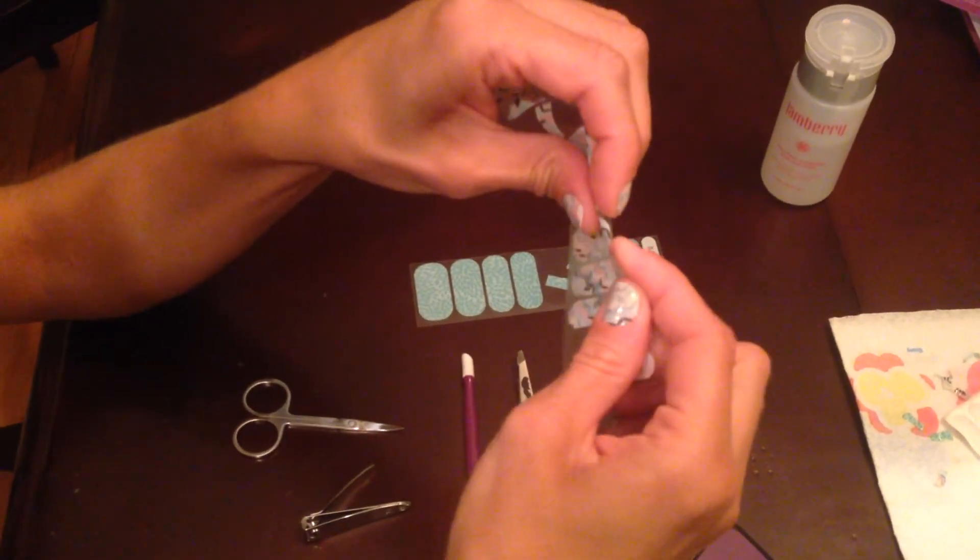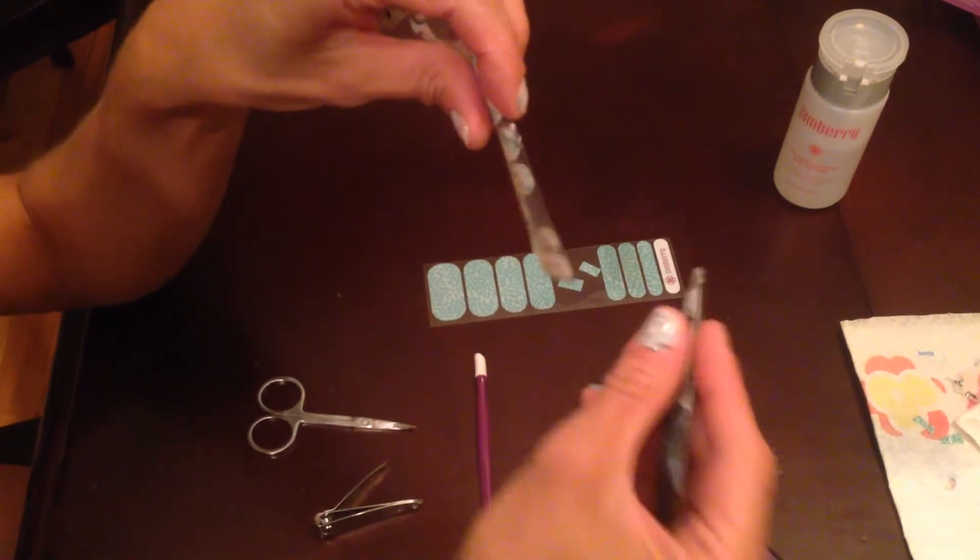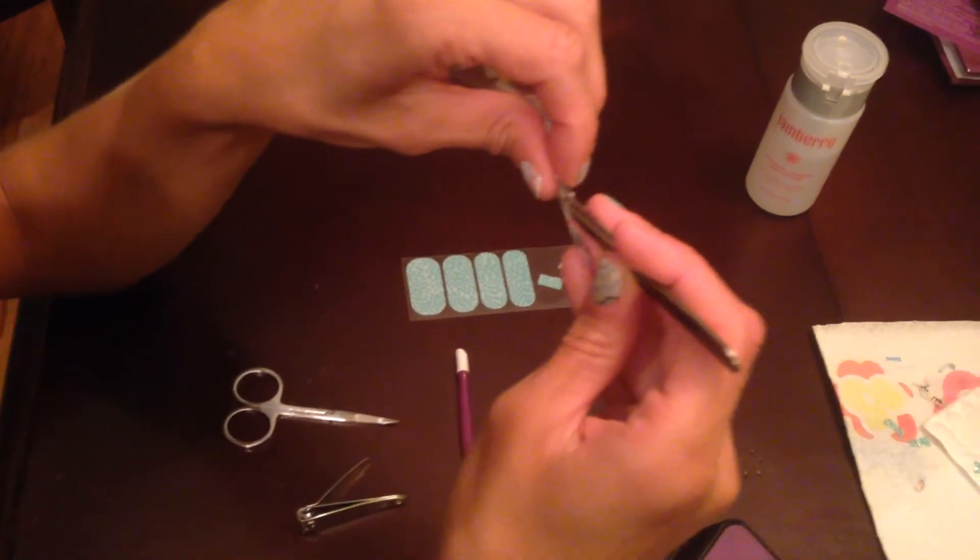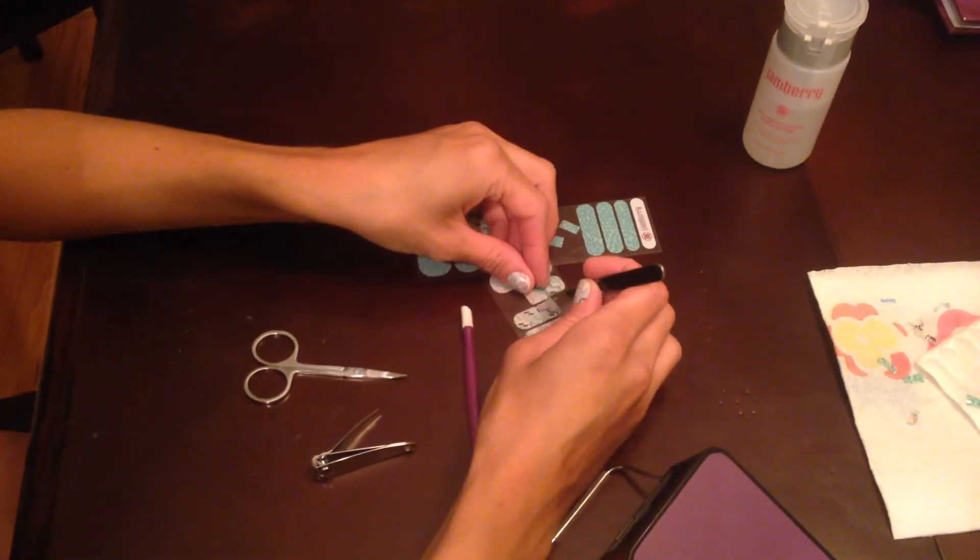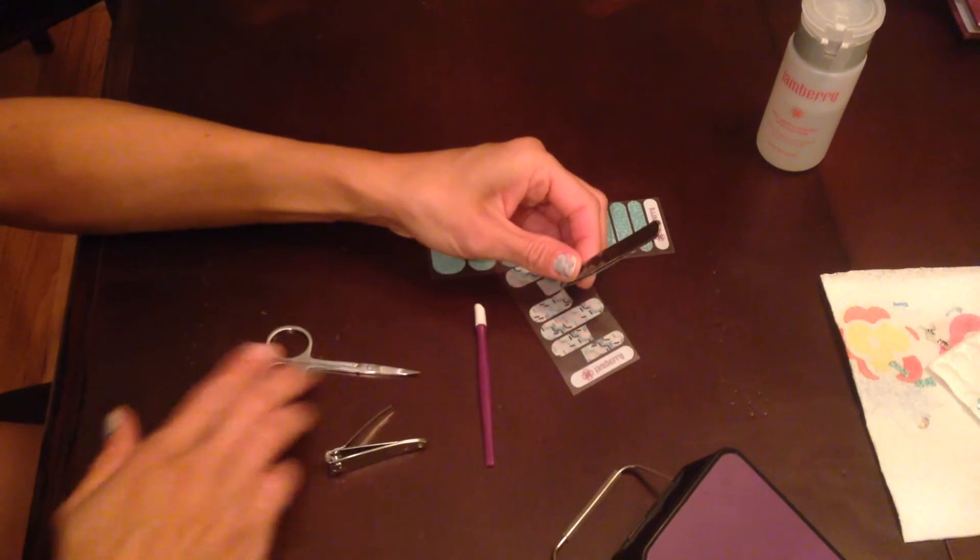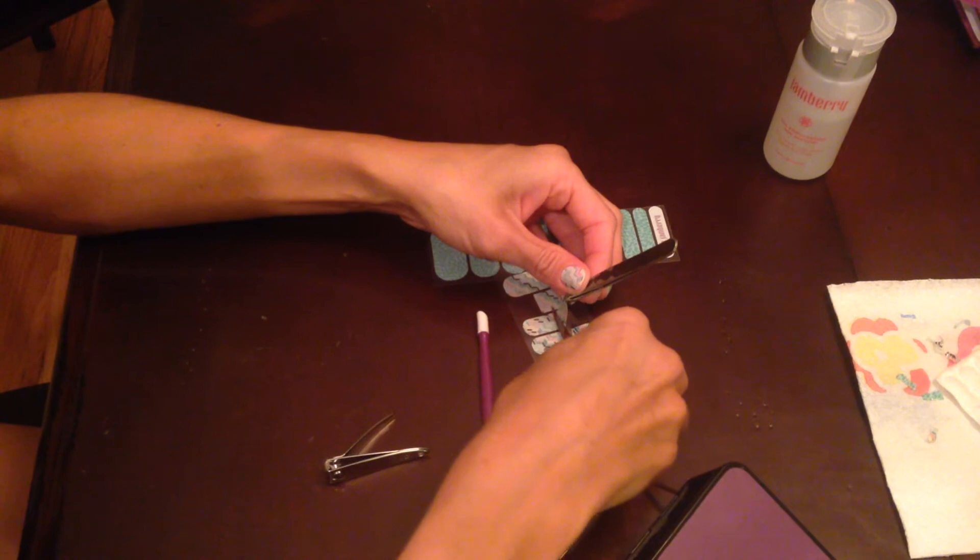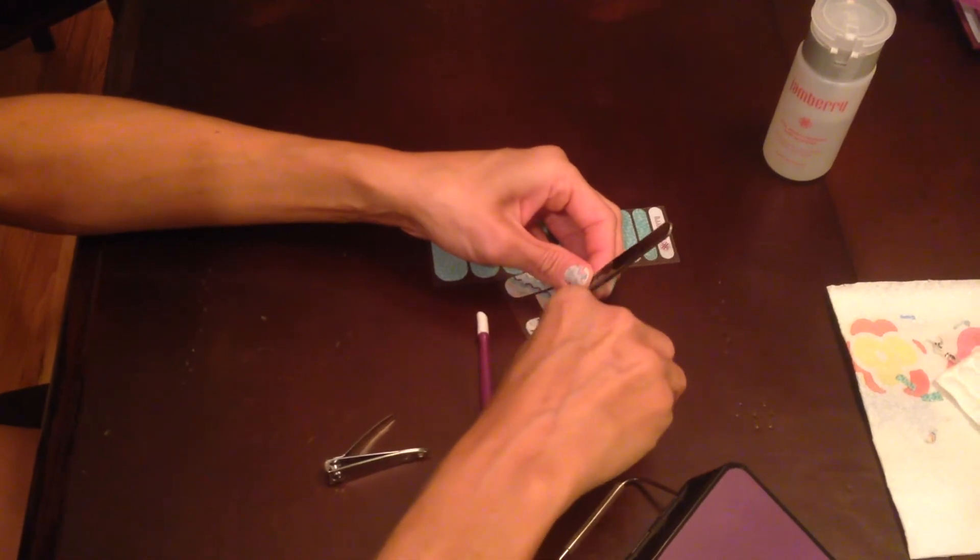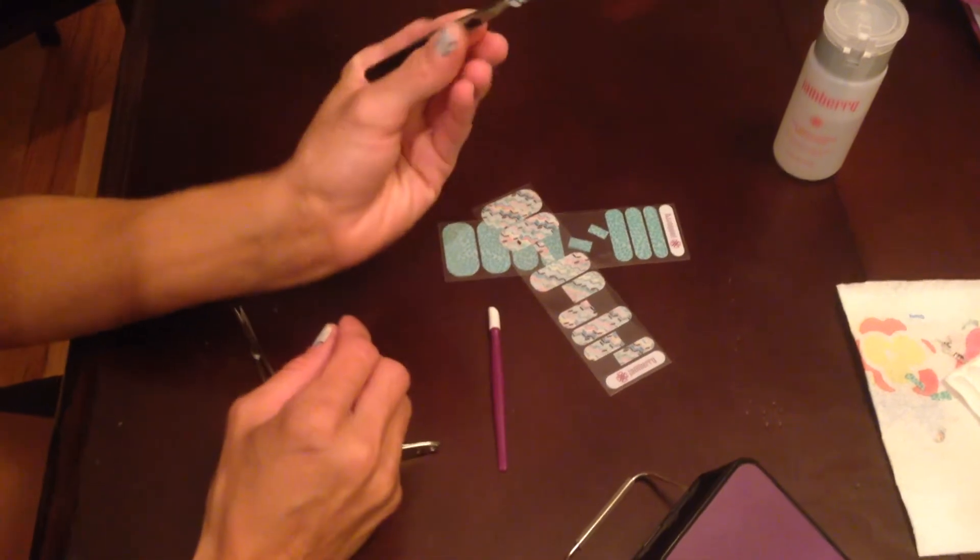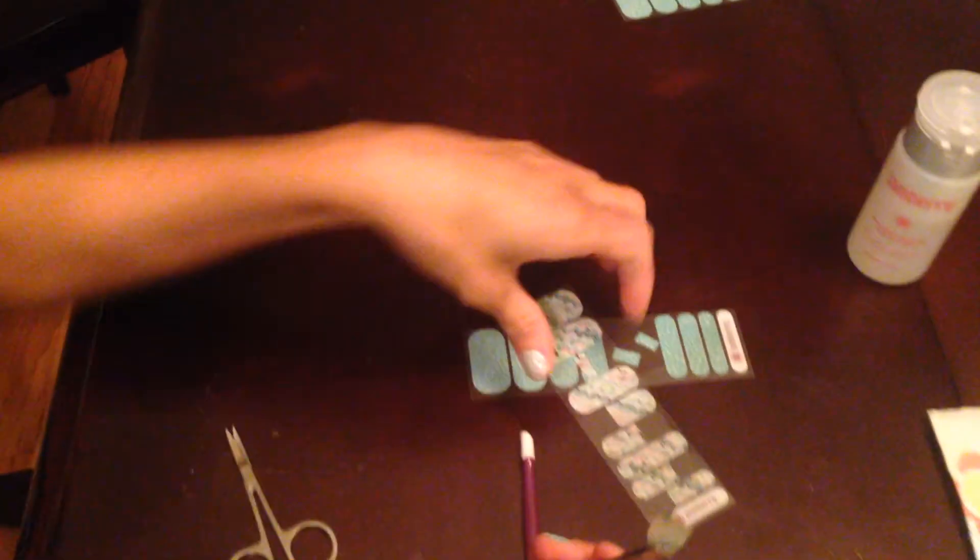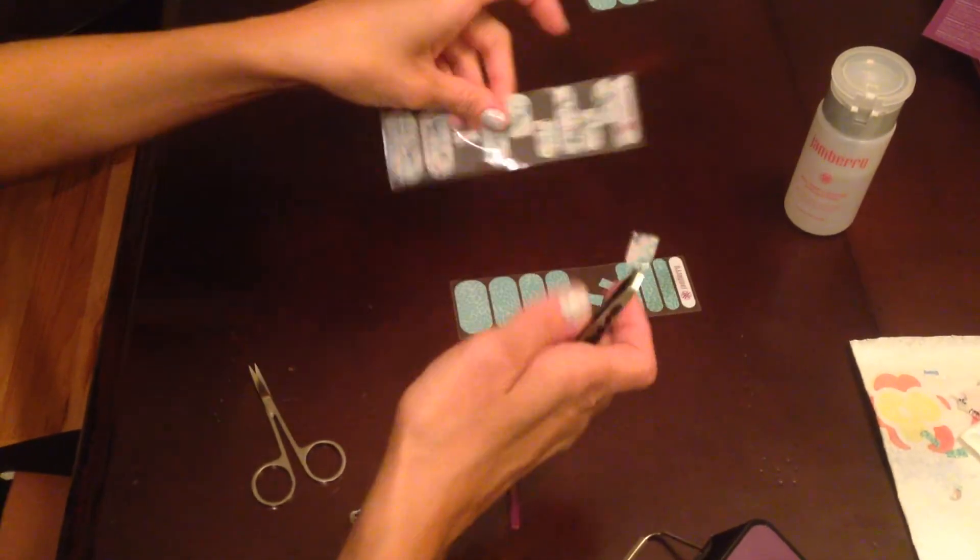So what I like to do is you can pull it back a little bit and catch it, either with your tweezers or with your nail, but try not to touch much of the wrap because that's going to cause oil to deposit on the wrap. Now, I like to clip that off. I know the length of my nails that I need, so I try to measure what I feel like I'm going to need to give me leftover wraps for my toes.